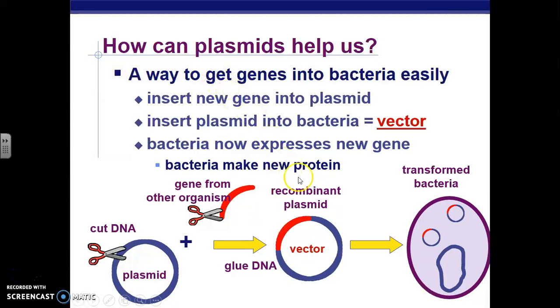Now, what we're going to identify now is that if you take notice, we're cutting this DNA with this scissor, per se. We're going to now identify what this scissor is. It's not actually a scissor. These scissors actually have a name. They're called restriction enzymes. And the next part of this lesson is what restriction enzymes do. And then when we get back from Christmas break, we're going to talk about how we use both plasmids and restriction enzymes to get genes that we want into bacteria.